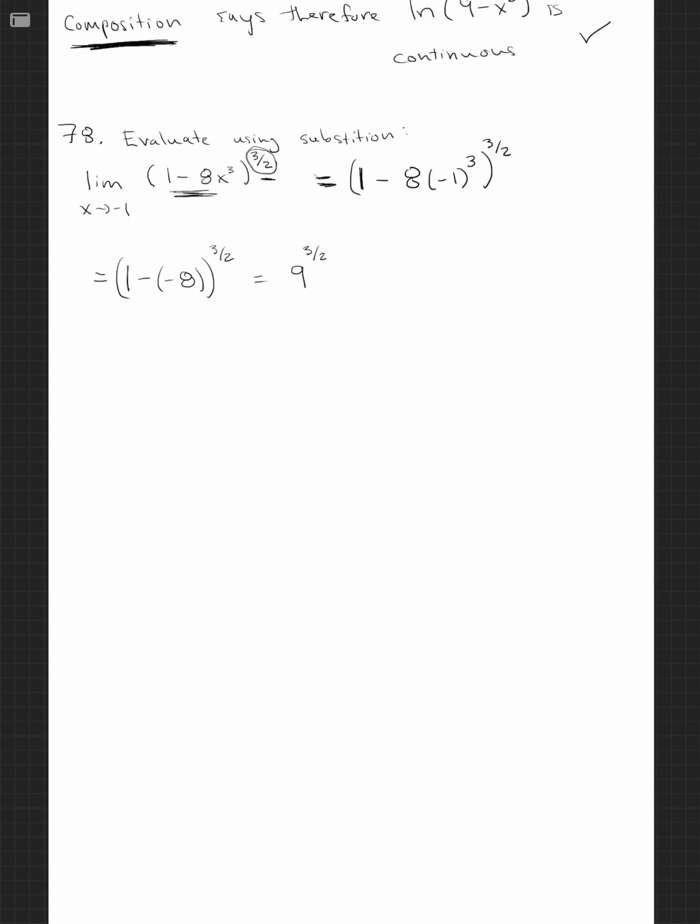And that means we add. Right, remember, raising to a fractional power, you can do either piece first. So we could write this as either the square root of 9 cubed, or we could write it as the square root of 9 and then cube it. And I kind of like this second one better because I know what the square root of 9 is off the top of my head. And it sounds a lot better than figuring out multiplying 9 by itself 3 times. But either way is fine, whichever one's easier for you to figure out, and we get 27 from that.